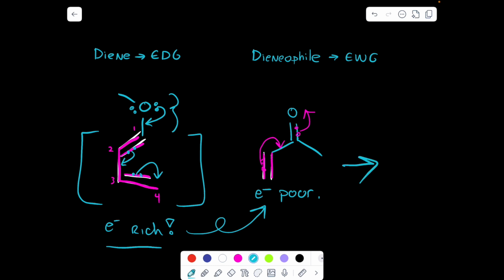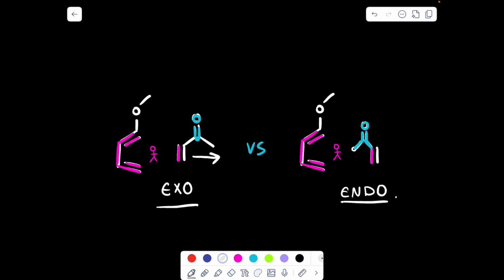So now, question is, what orientation do we need the diene and dienophile to have in order for them to react in the exo or the endo? You're like, whoa, what do those terms even mean? Let's go over it. All right, with respect to the exo approach, the withdrawing group, or some group with, let's identify the main thing here, pi bonds. We have a carbon-oxygen pi bond. Therefore, this group, if it is pointed away from some imaginary person standing right in between the diene and the dienophile, we're going to call this reaction exo.